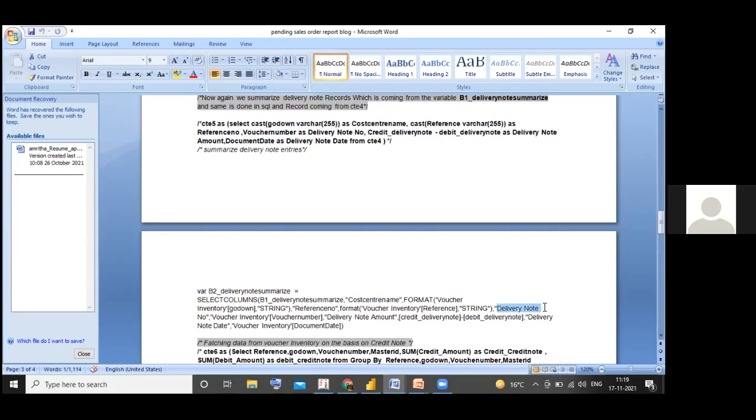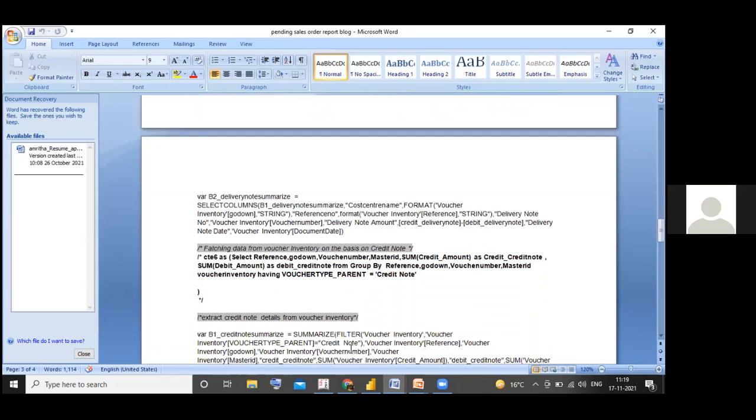And here the delivery note number and delivery note amount were calculated. Here the debit delivery note is subtracted from the credit delivery note. I also select the debit delivery note date from the voucher inventory table document date column.